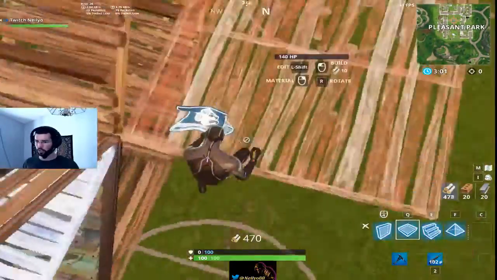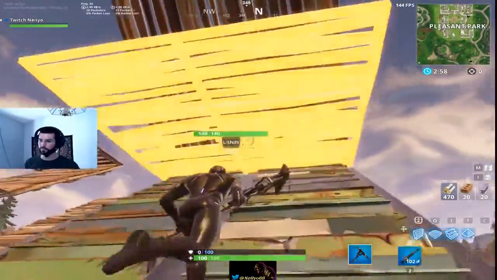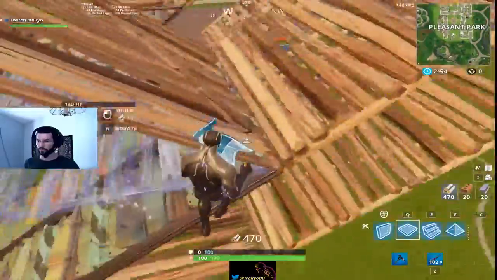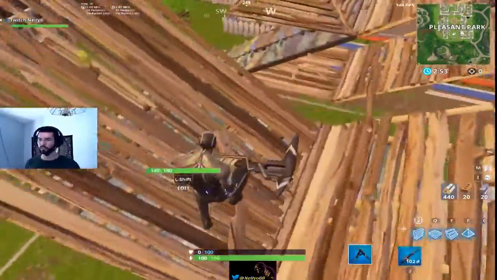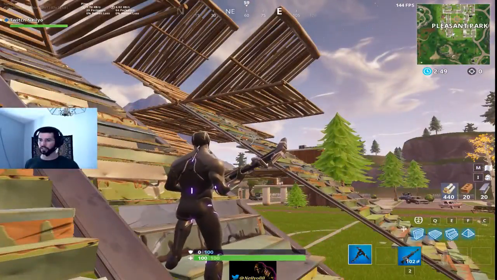You can jump out. Oh, you can't do it. Oh, maybe you can. Let me see. Yeah, you can jump out this way as well. So pretty easy. There's a lot of techniques that you can do.